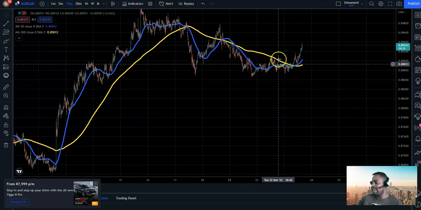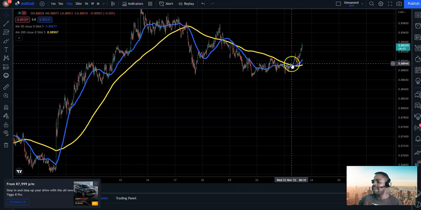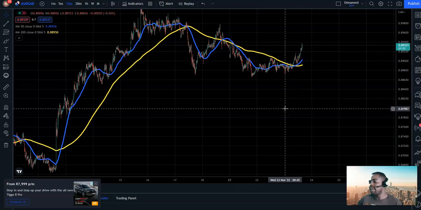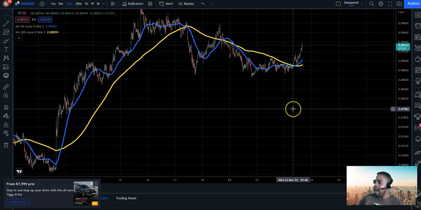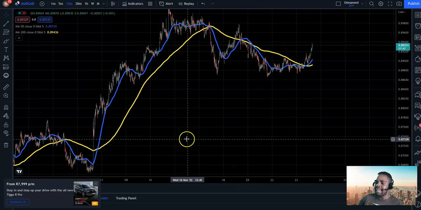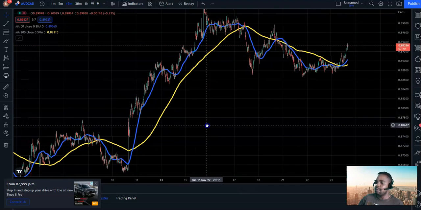Okay, now presently at this point in time, we can see this is the Australian dollar versus the CAD. Now you can see the slower moving average is coming underneath, and the faster moving average, which is the blue one, is coming above. This could be a strong signal that there could be a strong bullish trend that is about to occur with the pairs currently.